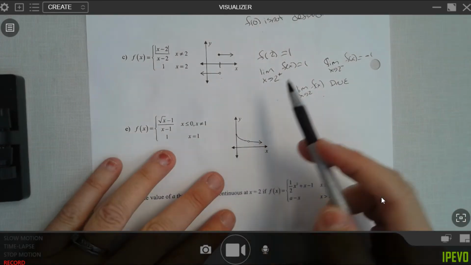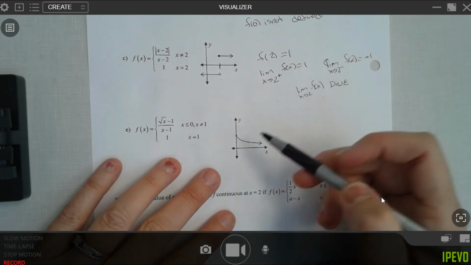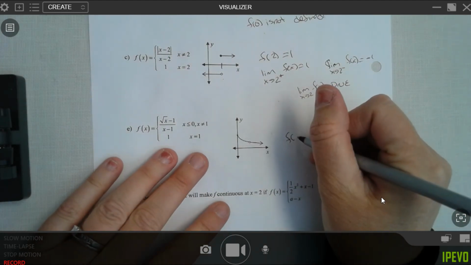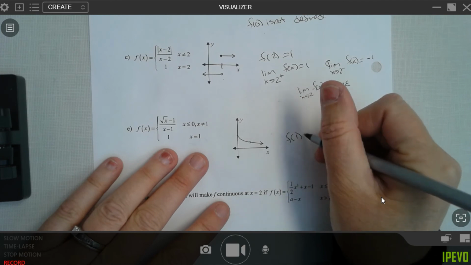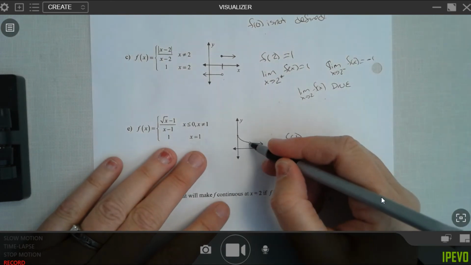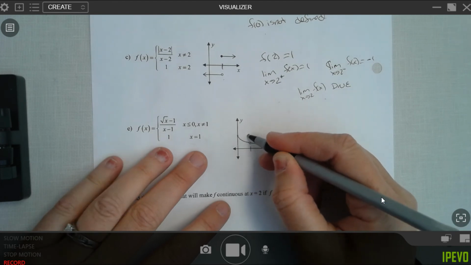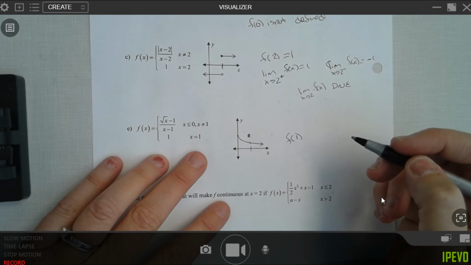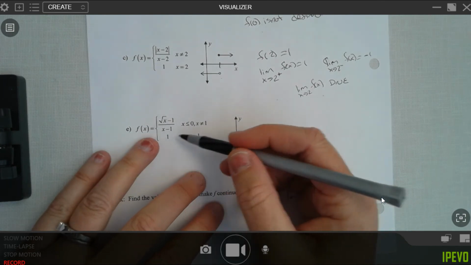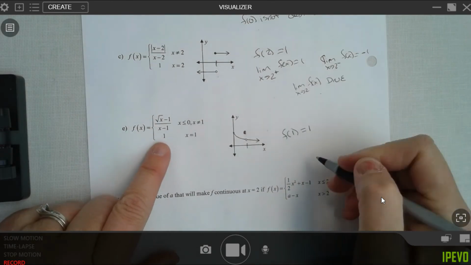This one right here, the y value exists, the limit's going to exist, but they're not going to equal each other. Oh wait, the y value doesn't even exist. Okay, just kidding. So f, oh it does, f of 1, oh f of 1 does equal 1. Why is it open? When x equals 1, it's 1. So it looks like that maybe. You plug in 0, I get 1. Yeah, so I guess it's supposed to look like that. I think they missed the dot. So f of 1 here exists. It's 1. It tells us so right there.